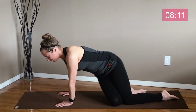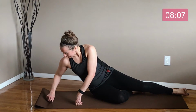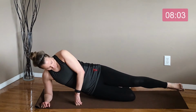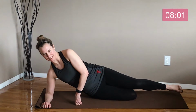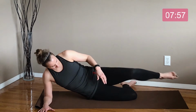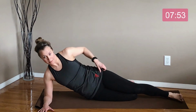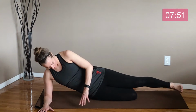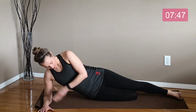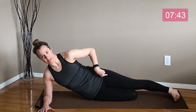Okay, let's come on forward. We'll go into our side plank. So once again, starting with the knee plank, and then we'll add on with some extra challenge. So for the knee plank, the bottom knee is bent 90 degrees. That foot is bent backwards. The knee, hip, and shoulder are all in alignment with the long edge of the mat. Okay, and the top leg is going to be straight.